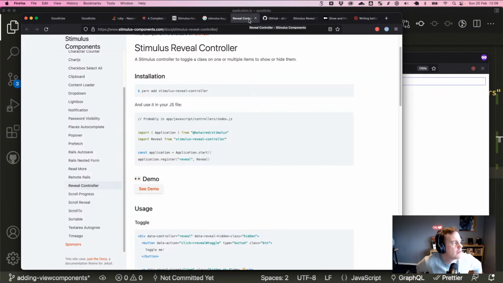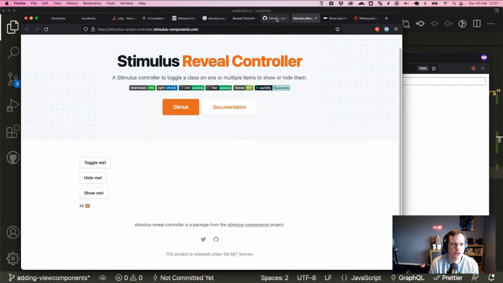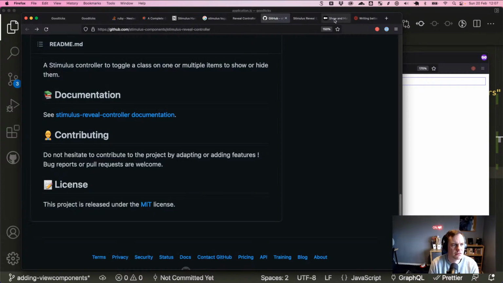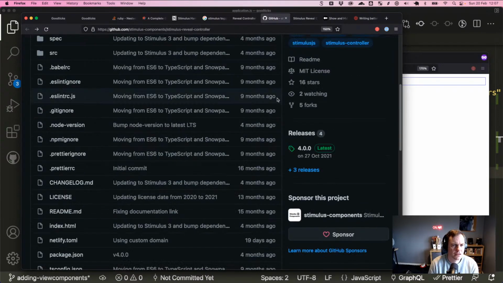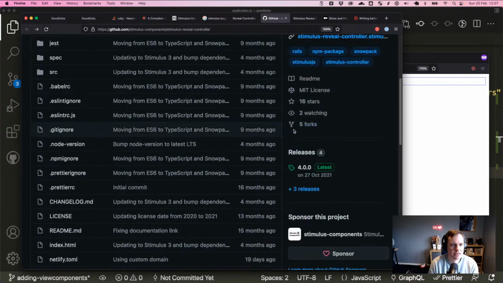Oh, I wonder, with the ES build stuff, and my mind is all over the place, but I'm wondering with the ES build or the import map stuff, I wonder if that would affect our ability to use TypeScript. I'm assuming not, because it's just a build step, I guess. My understanding around that is not amazing.